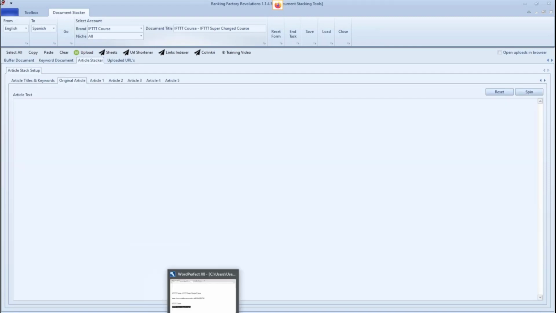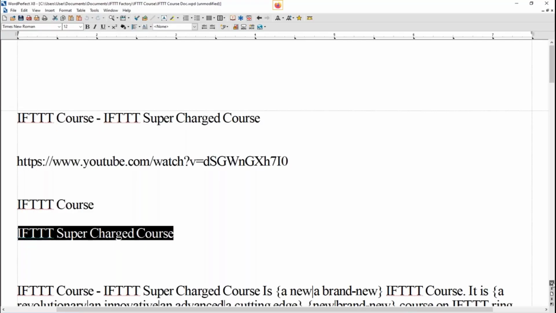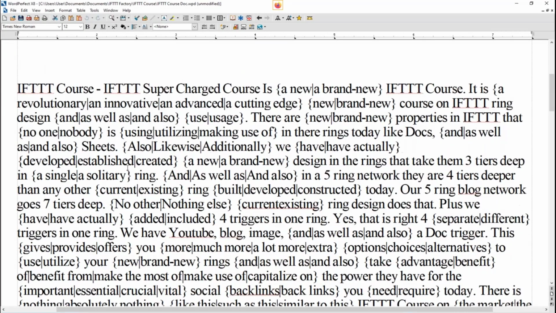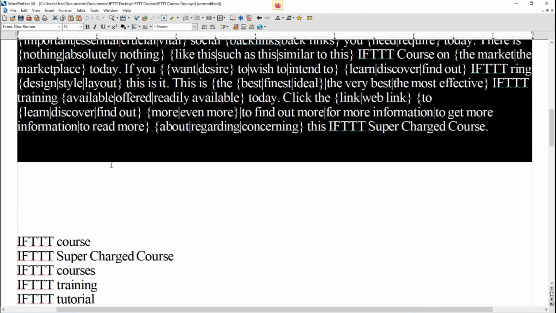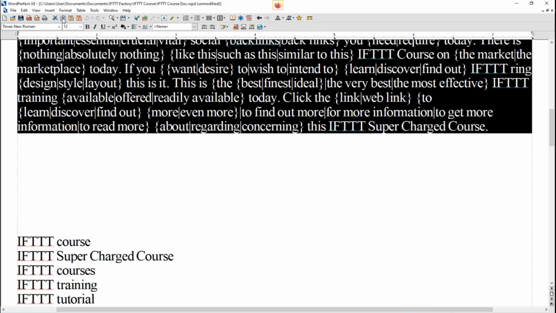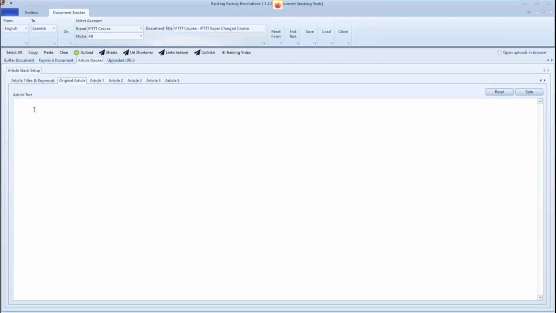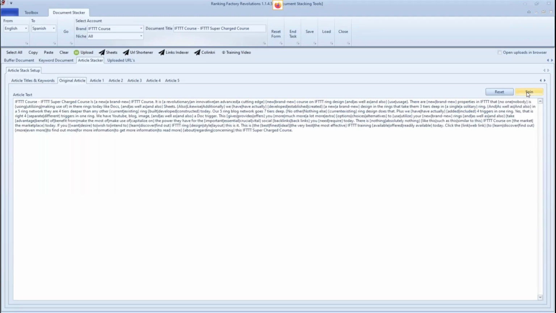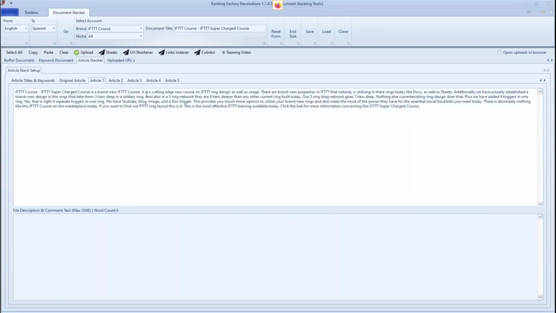I just think that's going to help everybody a little better to have the idea of what would happen in the spin text. So we're going to grab our spin text. You just copy your spin text that you've created, okay? Drop it in here, and once you've got it, you click spin, okay? And so once that's done, you can come over here to your article, and you can see the spin text is now in there as a single article.